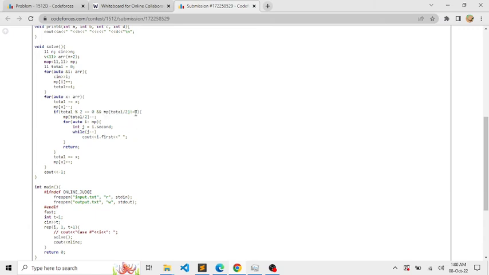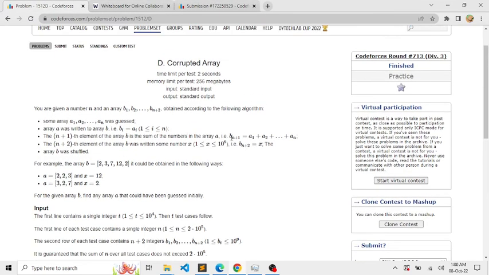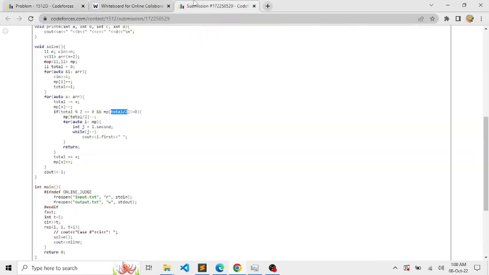So if it is present in the array, the answer won't be 0, and if the answer is not 0, we'll know that total divided by 2, that is the required sum, exists in the array. Required sum means the element which follows the condition given here. And if that exists in the array, we'll also remove that element from the hash map and print all the remaining elements from the hash map. And after printing all the elements, we'll simply return.